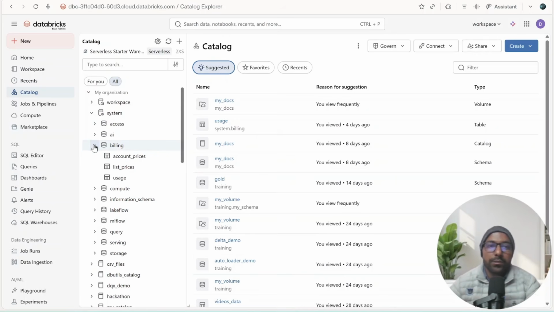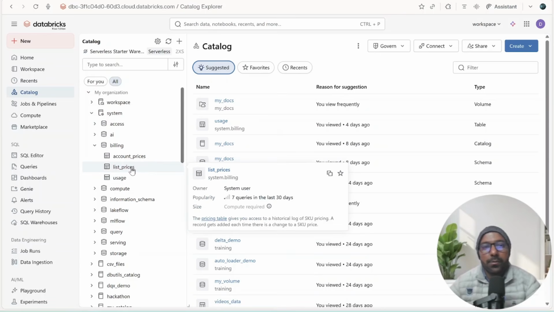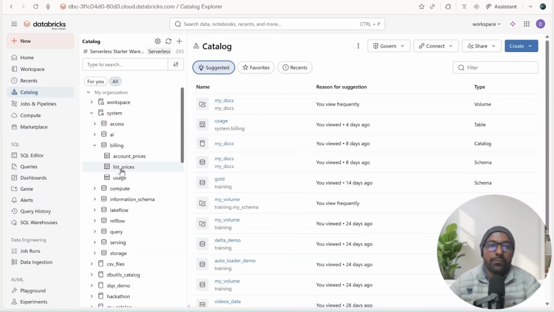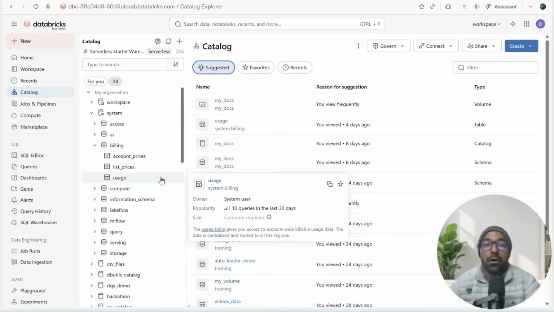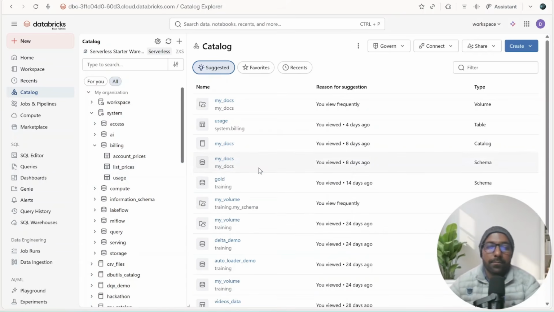That is where the cost related information is stored, and this is where account related prices are stored, list prices and usage. So to calculate the job cost, we mainly need to focus on the usage and list prices tables. These are the two tables we will be using. Now let's see how we can calculate it using these two tables using SQL.